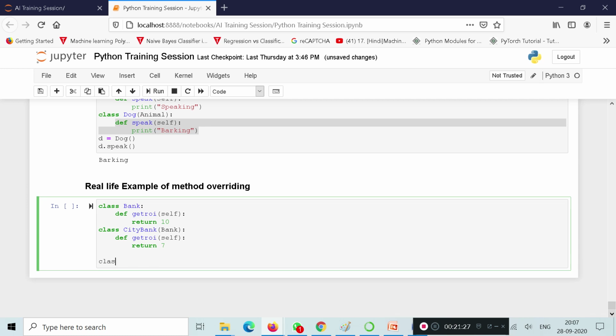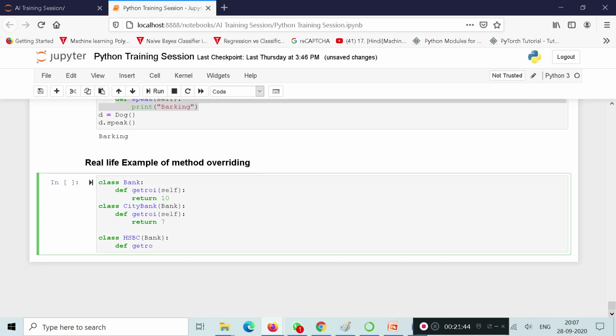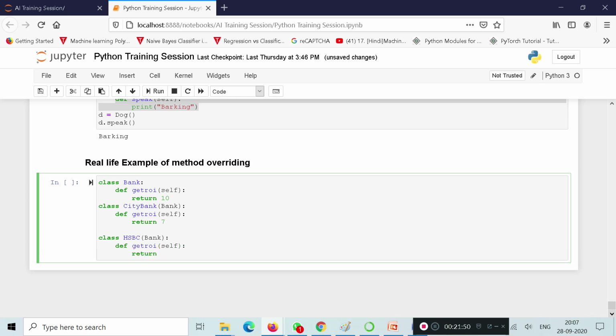Now we'll create another class, HSBC, which is a Bank, and def getroi(self): return 8.